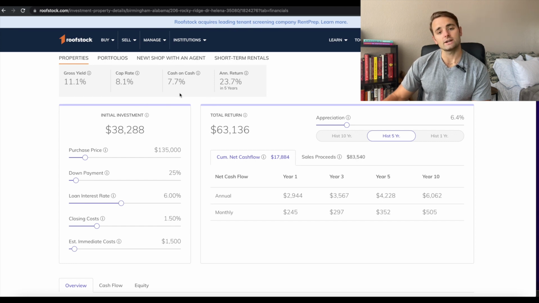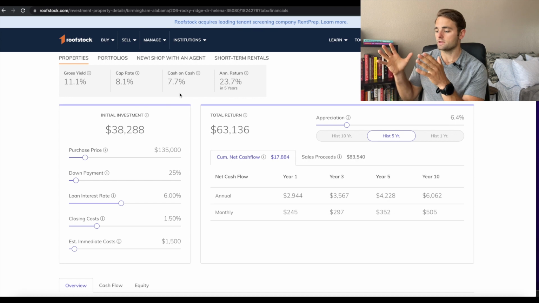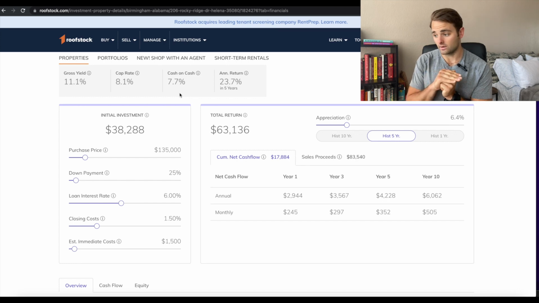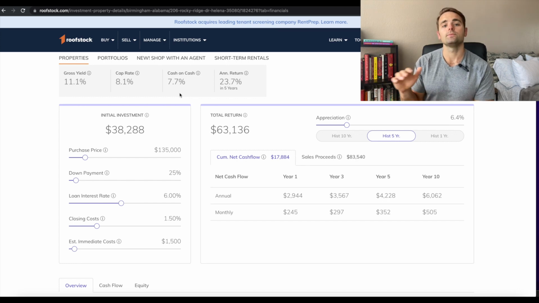For the cash on cash ROI, or return on investment, this is essentially with the total payment for the down payment, the closing costs, and all the fees to secure this loan, how much rate of return just on the free cash flow do you get on this property? So by taking all my positive cash flow divided by my down payment included with the closing costs and all the other costs to secure that loan, it's about 7.7% per year.